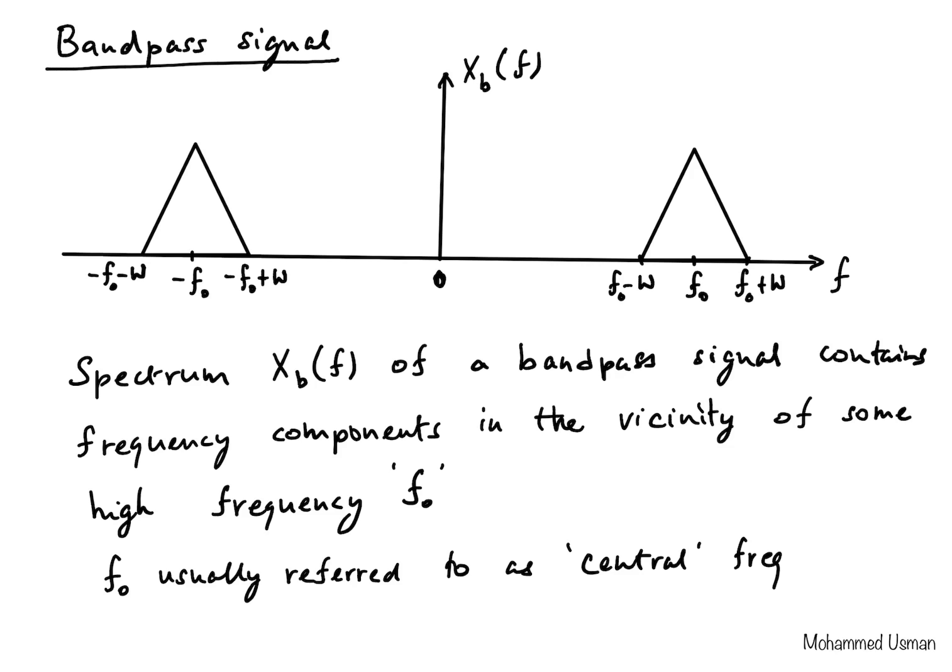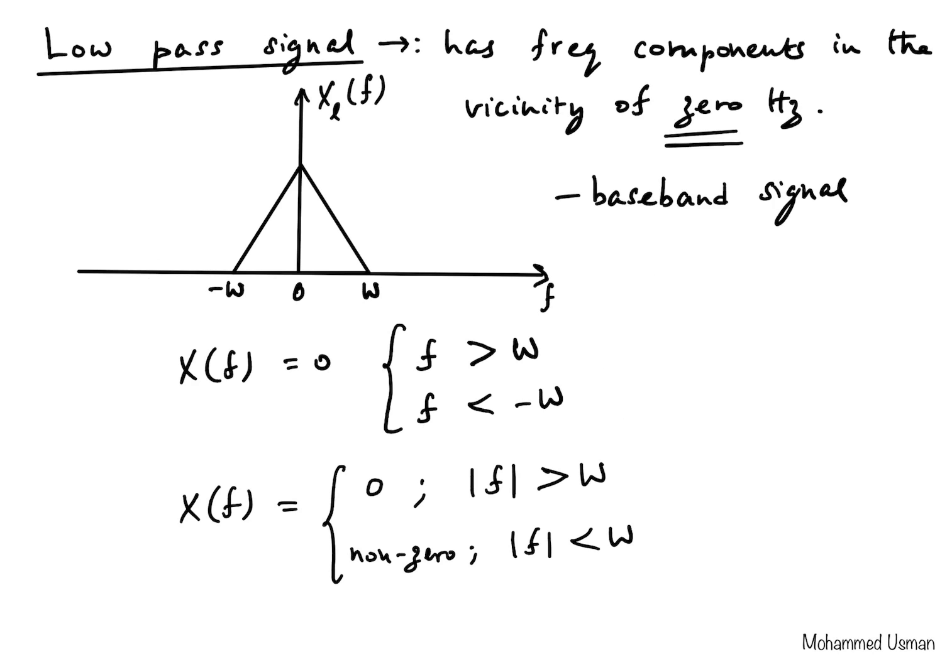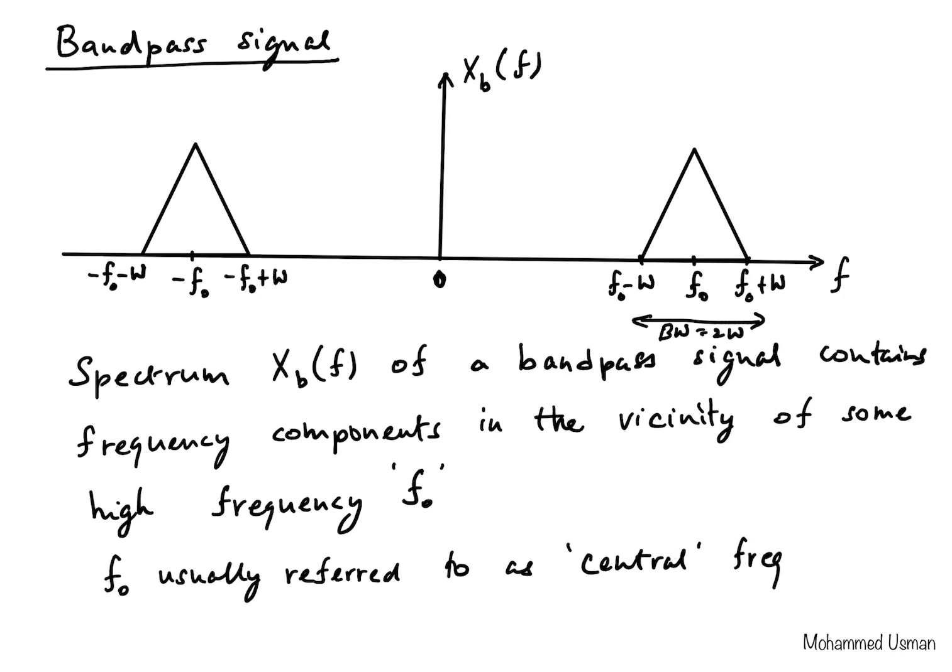Okay, now the other definition that we will see here is the bandwidth of the signal. So we'll see that the bandwidth is now extending from this limit to this limit. Bandwidth by definition is the range of all positive frequencies. So on the positive axis, it starts from this frequency point and goes to this frequency point. So from F0, it has a width of W to the right and another W to the left. So the bandwidth here is 2W. Okay, so for this particular signal, the bandwidth equals 2 times W. In contrast, for the low pass signal, we had the bandwidth on this side only, because bandwidth by definition is the range of all positive frequencies. So the bandwidth here is equal to W hertz.